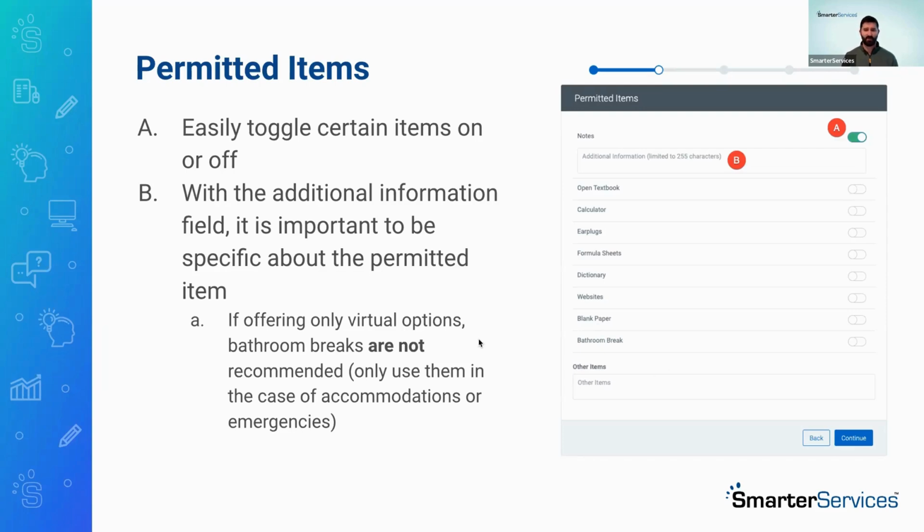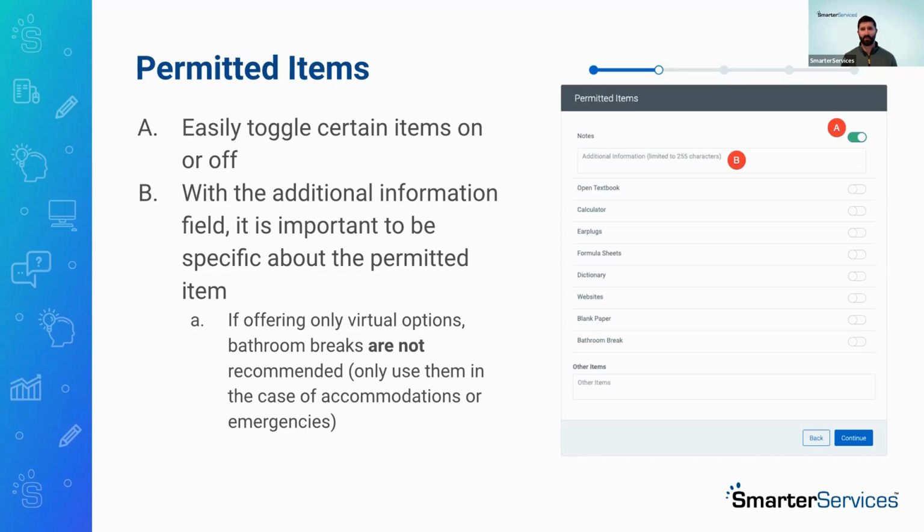Now, the very bottom one, and this applies not so much to in person because it can be controlled, but to the virtual options. If offering a bathroom, if it's a virtual test and you offer a bathroom break, that is up to you, as it is your exam or your faculty's exam. Totally fine. It is your prerogative there. But it is not something we recommend, as we do require the students sitting in that seat.